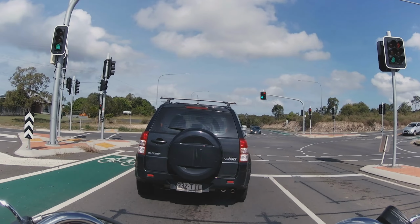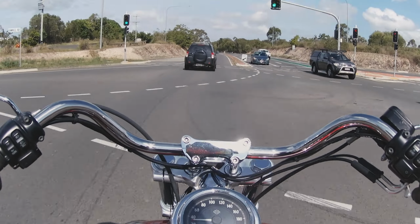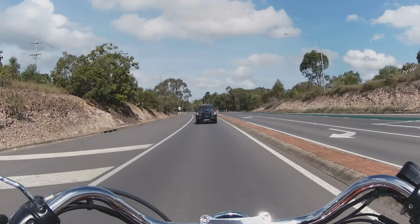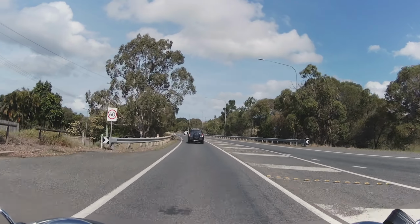Bonus, this is what it sounds like at idle. It's been fully warmed up by now. We're in first at the moment. Pop into second, and pop into third. And we're at the speed limit.